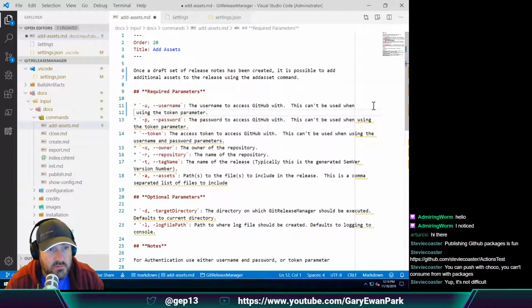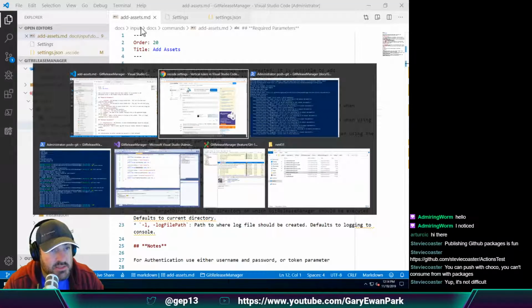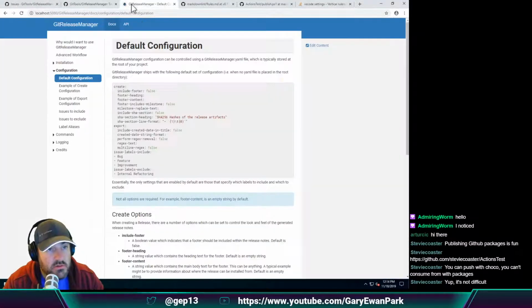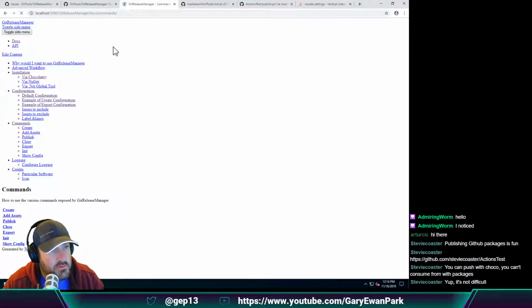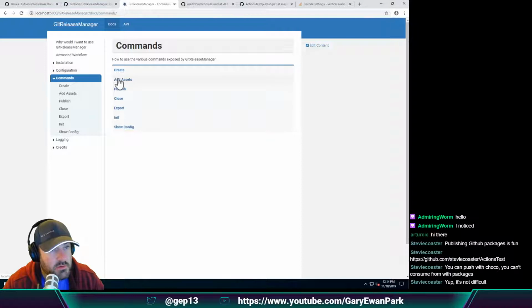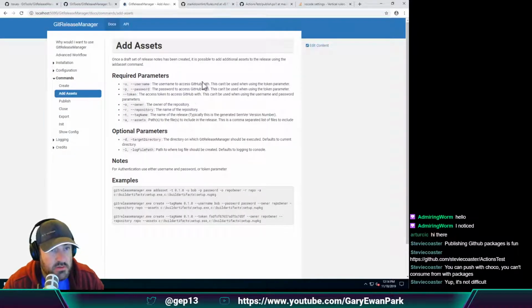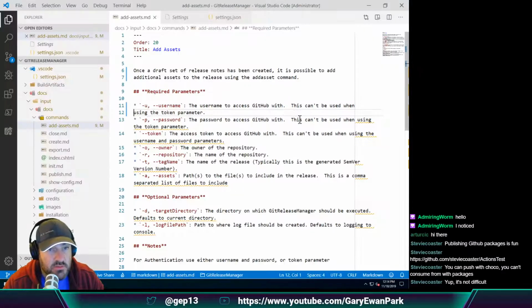And then if I do that, then we shouldn't have broken anything in the add assets page. So if we go back to here and look at the, oh, it's still loading, add assets. Beautiful. So it's still rendering correctly, but I've fixed the Markdown lint, which was that the line was too long.